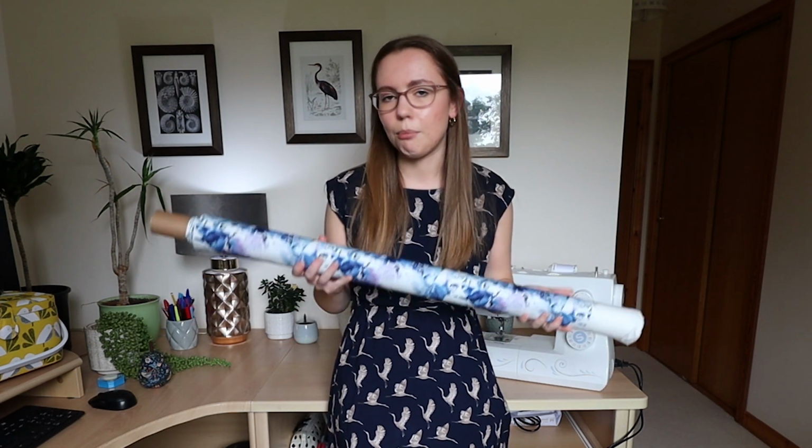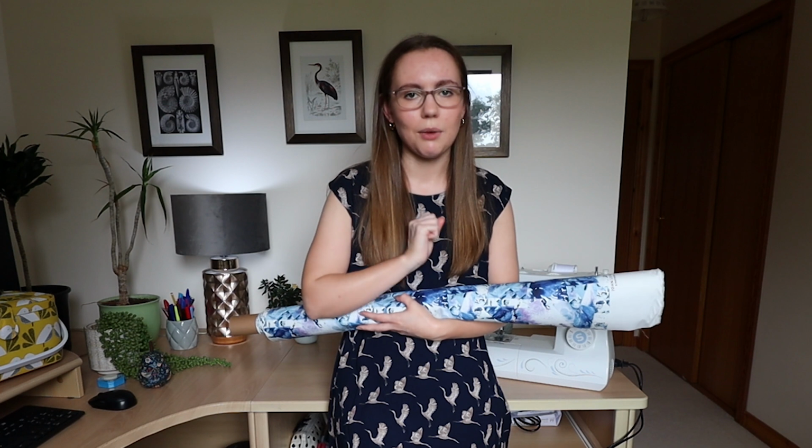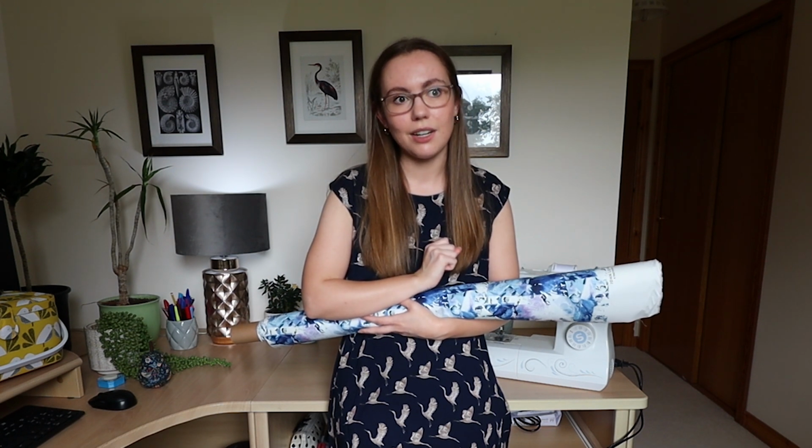So most summer dresses, when you look at them, they're spaghetti straps and they're low. And yes, they're nice and airy, but I don't want that in my life. So there was nothing on the website of this particular cut, and it got me thinking. I have this dress, I have this big roll of material. I'm gonna make my own dress without having an actual pattern.